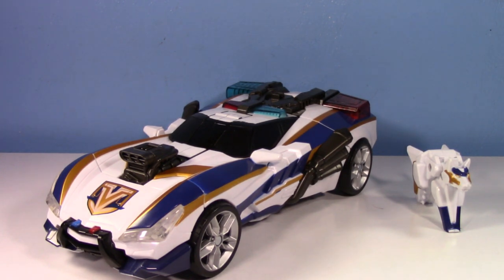Will it ever trump Transformers? It'll never trump the giant behemoth franchise that is Transformers, but I'm really happy that there are other giant transforming robot franchises out there that are successful and make good products. It's really cool to see this Korean toy line that's really awesome and emphasizes the whole spirit of big chunky giant transforming robot toys. Honestly, if you love giant transforming robot toys, I cannot recommend this enough.